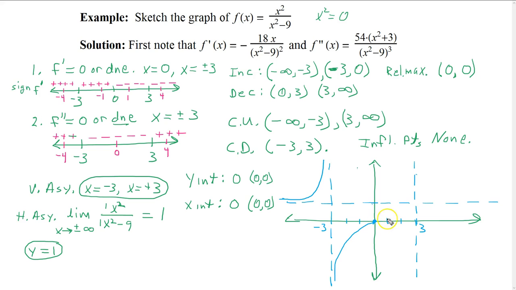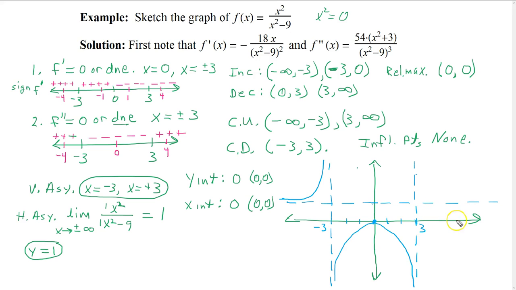Now our graph is either going to have to go up towards the vertical asymptote like that, or down like this. Well, it's a maximum here, so we should break down. Let's also note from the sign of f prime, we see that we should be decreasing and concave down. So we have to go like this, break down towards negative infinity at this vertical asymptote here.